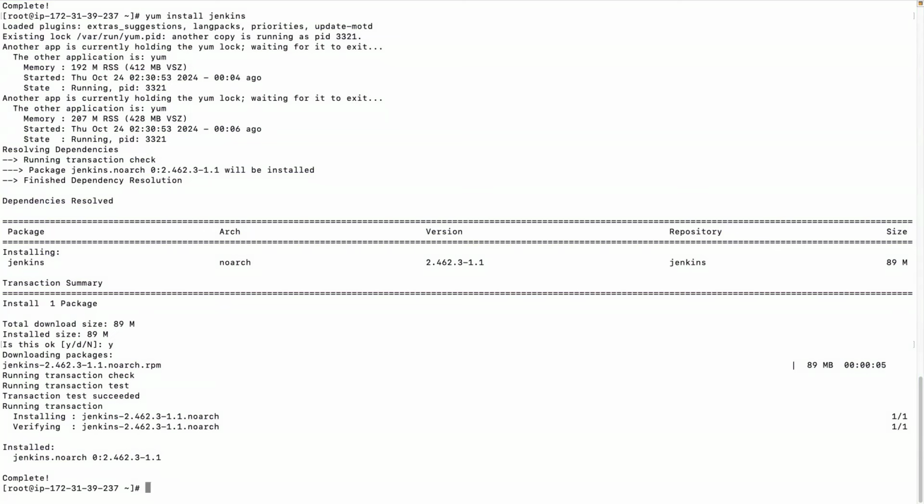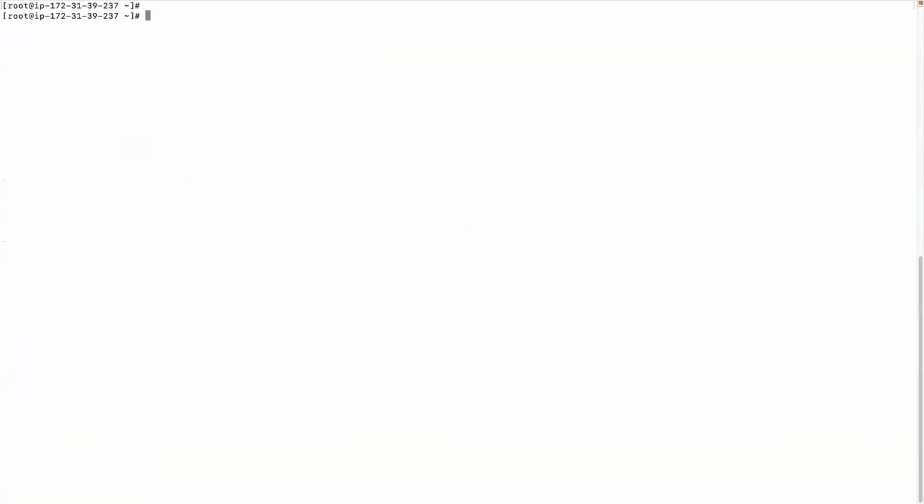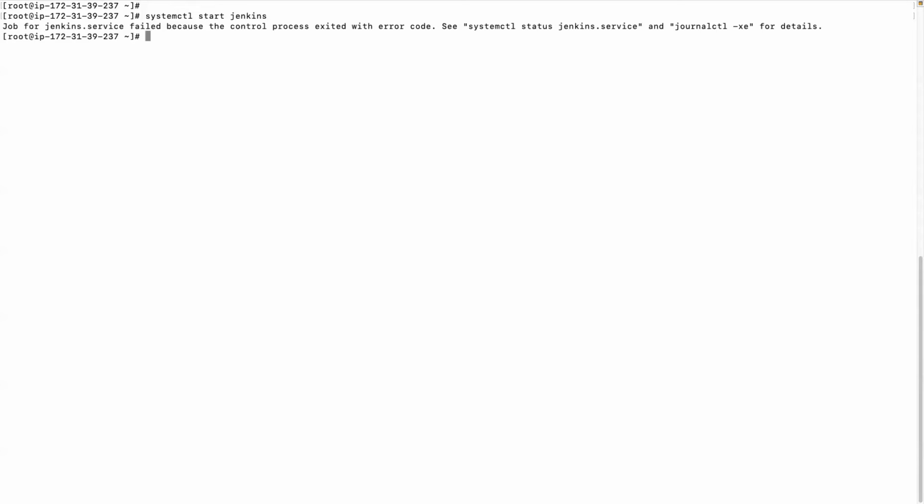Okay, so Jenkins is installed. Now let's start Jenkins. How do you start the service? Start Jenkins. systemctl restart.